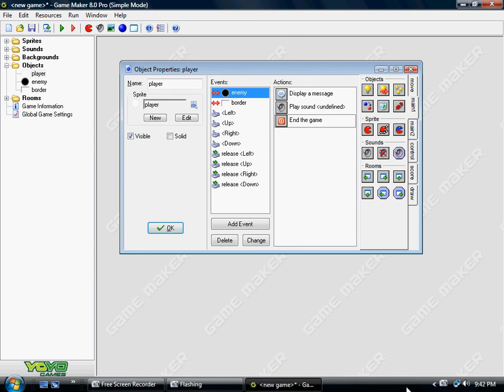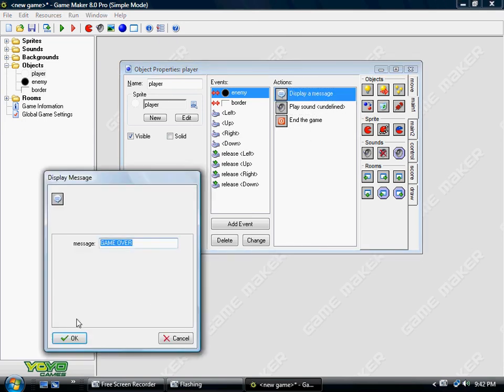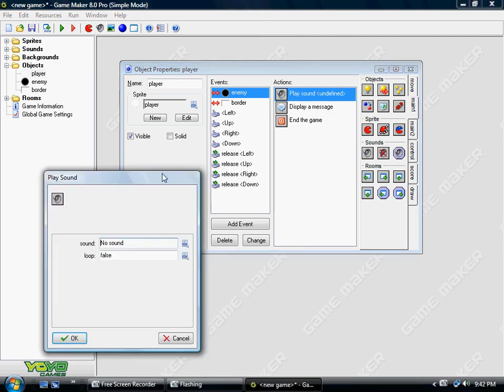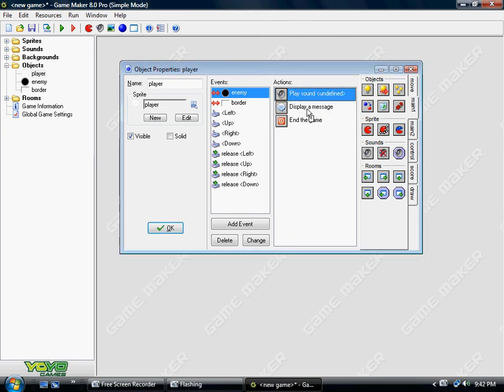let's say we moved it here. What would happen is it displays the message, game over, and then it waits for you to press OK before playing this sound. And the moment you press OK anyways, it ends the game. So you may get to hear like a frame of this sound, and then it ends the game. So we're going to need to get up here. You can see what I mean if you try it out for yourself.